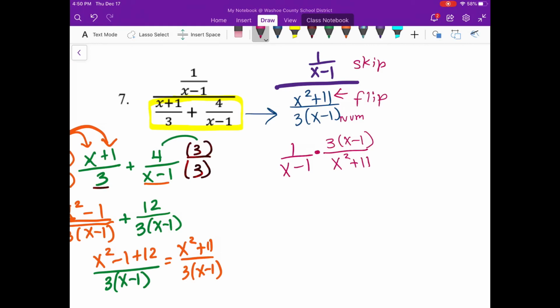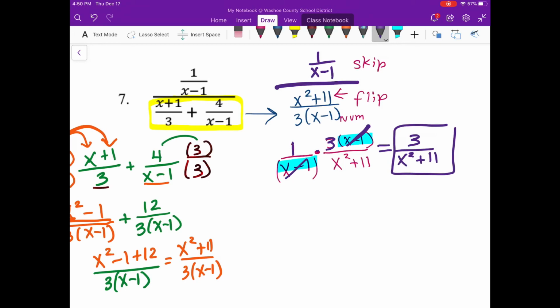So thinking about how you multiply fractions or radical expressions, you would just combine them right into one big fraction. Looking here, don't forget your rules. If something matches, that means that they cancel out. So then I just see what's left in the numerator. 1 times 3 gives me 3. And in the denominator, I just have x squared plus 11. Can't factor anything else. I can't simplify anything else, so I am done here.